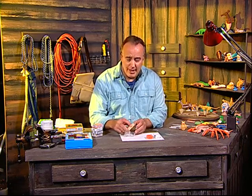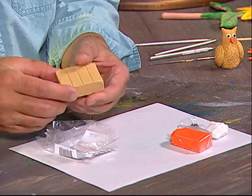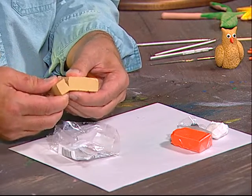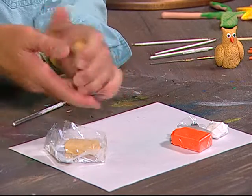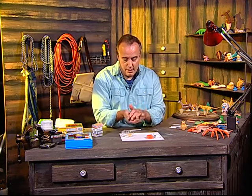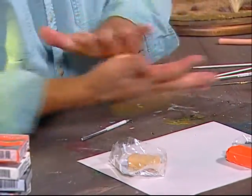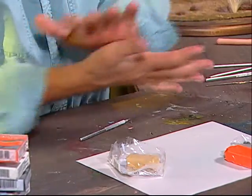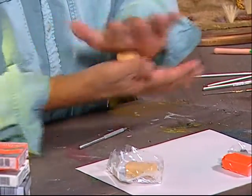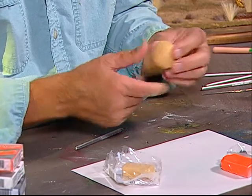This clay is very pliable, so this is broken up into 4 different bars. You can see the lines here, 1, 2, 3, 4. We're going to take at least 3 of these bars and make this into a ball, and I'll show you. It comes out very quickly. We'll make a ball in my hand like that. It's funny how quickly it can be made up. It's even more pliable than the regular Super Sculpey. So now this is the size ball that we want.